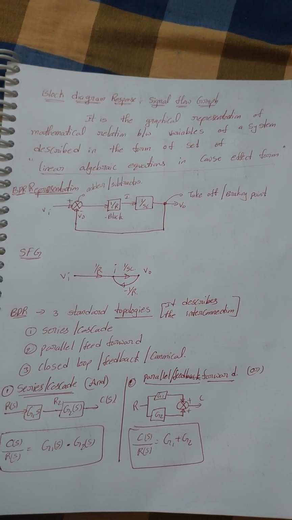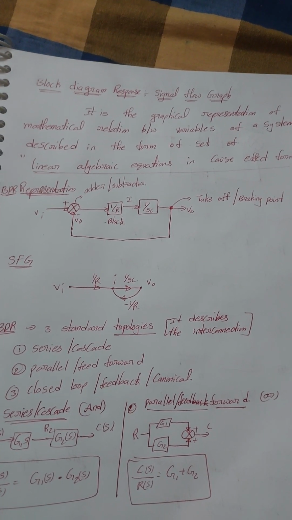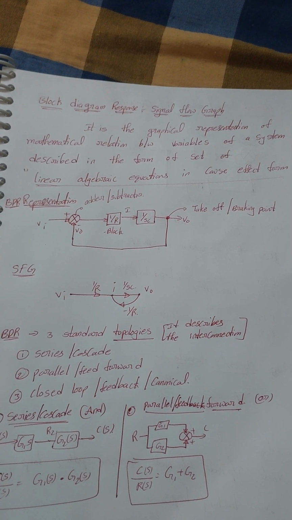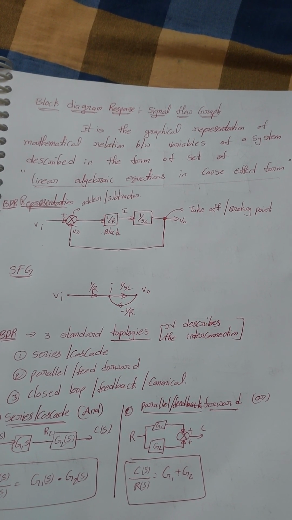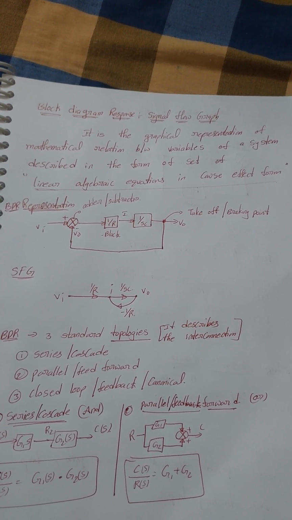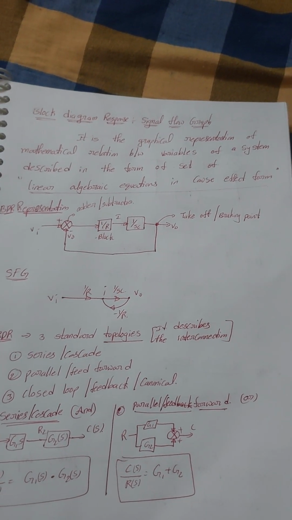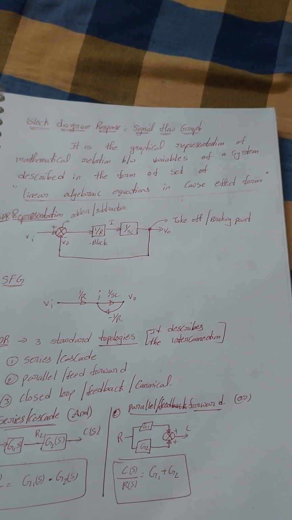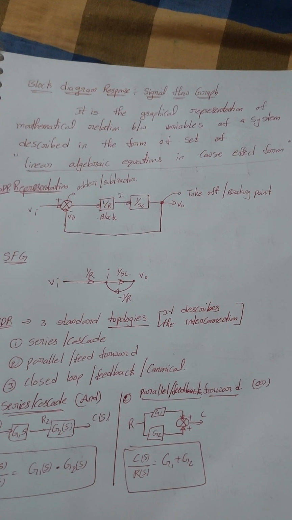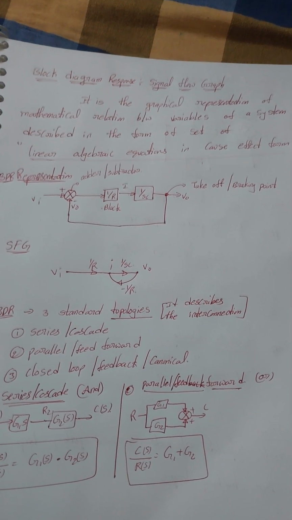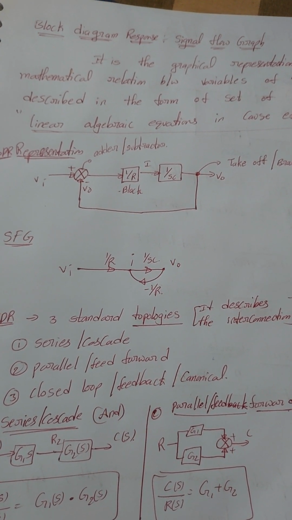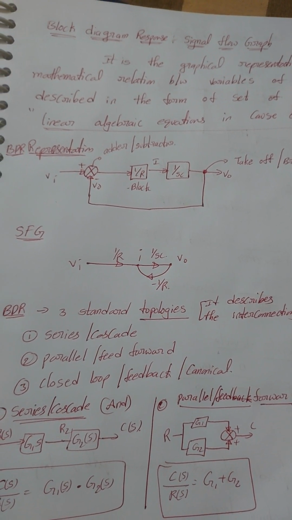Here is the block diagram representation. Have you seen that there is the block adder and subtractor? The first block is 1 by R, the second block is 1 by s, in between there is the current, and the output is v0. From that we can take a feedback path through the input adder and subtractor. The output point, we call it the takeoff point or breaking point. Next one is the signal flow graph. Once we have the block diagram representation of that circuit, we draw the signal flow graph.